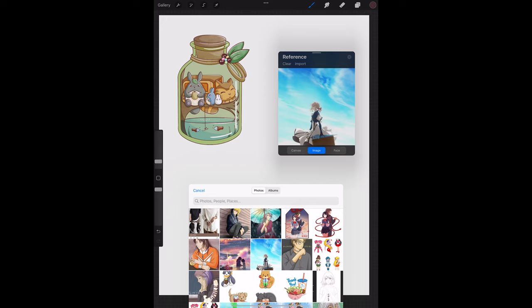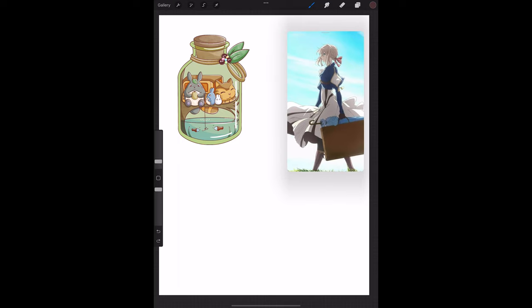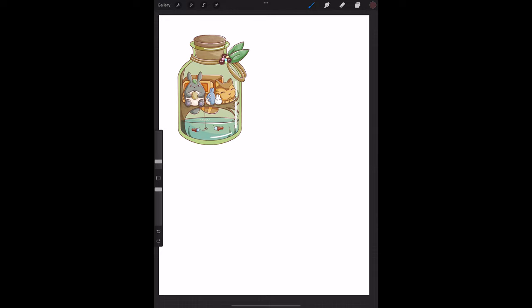You can also take this box. So if I tap on it, you can move it around the stage so that when you're drawing, it doesn't impede your drawing. Now, I like to have my reference on the stage on a separate layer so I can just delete it later. So I don't really use this reference panel, but it is a good tool if you're more comfortable with using that. So if you want to turn this off because I'm not using it, go back to the wrench and then just turn off the toggle. Or there's a little X on the top if you touch the panel again, and you can close it that way.